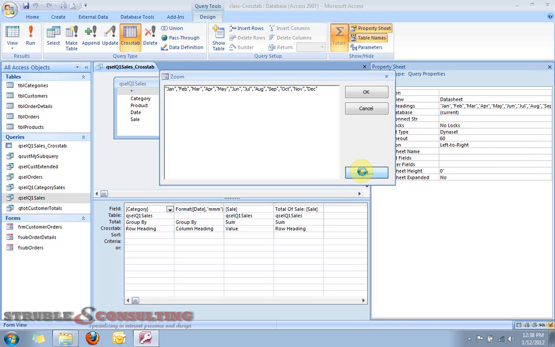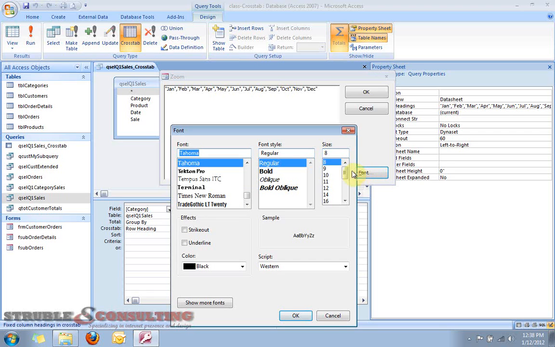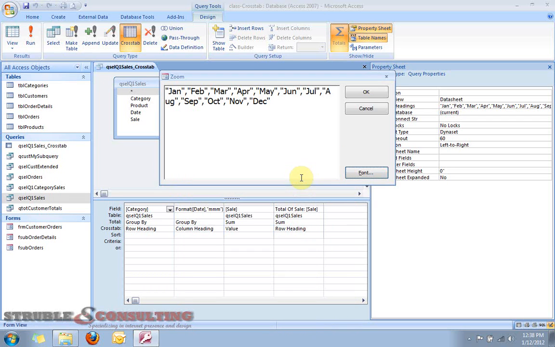Again, we can change the font in case it stresses your eyes, to make it easier to read. We only want the first 3 months because it's the first quarter. We select from the last quote, because at the end of December there isn't a comma, so we don't want to leave a comma after March. We select everything after that and hit delete. We have January, February, March. That's all we want. Click on OK.